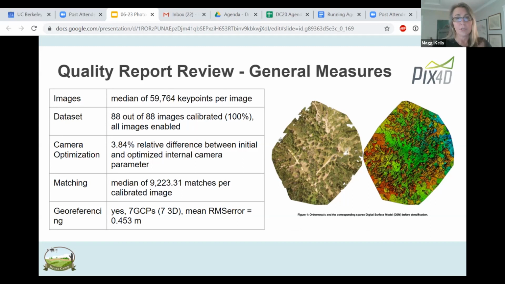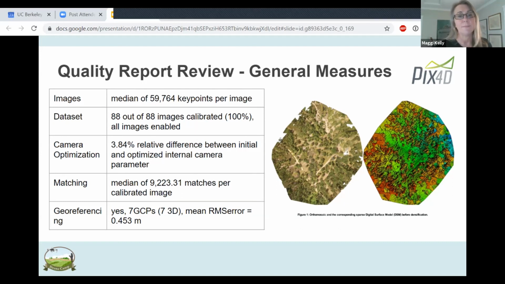In this particular case, this is the study area that Sean was talking about yesterday, and you're going to see more in the breakout groups today. There were about 60,000 key points per image, so that's great. All 88 images were calibrated. There was about a 4-point difference between the initial camera location and the optimized information.